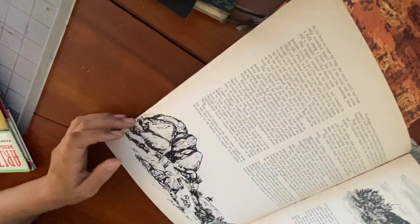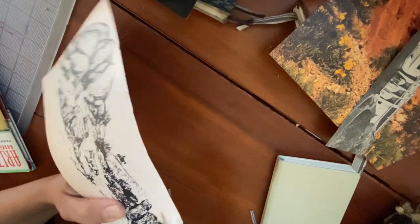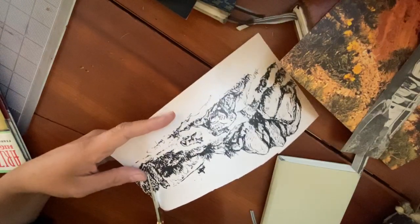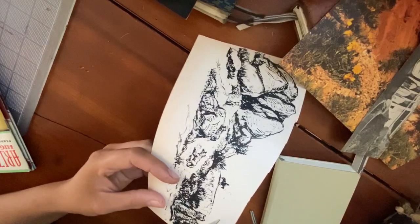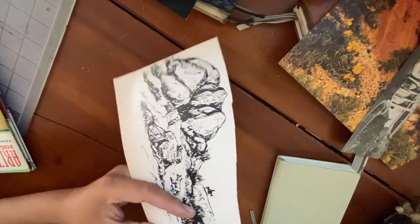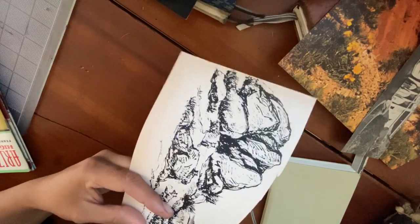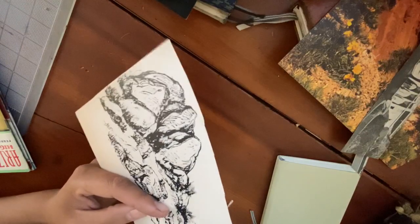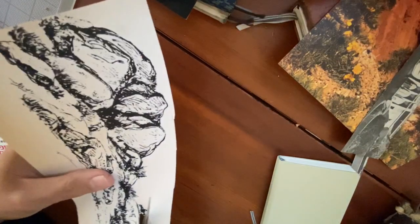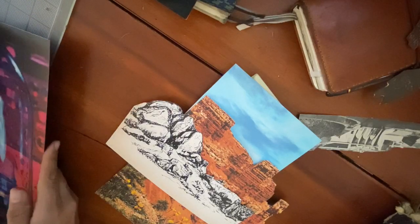I have had these magazines for so long now and I originally bought them to collage with, but I chickened out essentially. I was so worried about cutting into them, but they've been sitting around not doing anything, not serving any purpose. I finally realized it would be a greater honor to actually use them, even if it's in a new way, than to just let them sit.